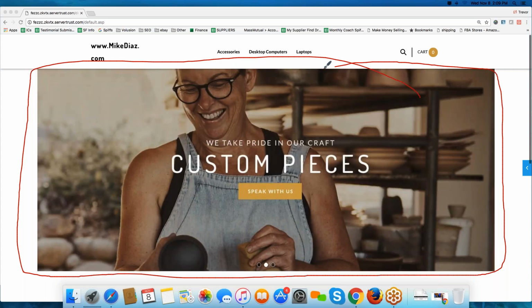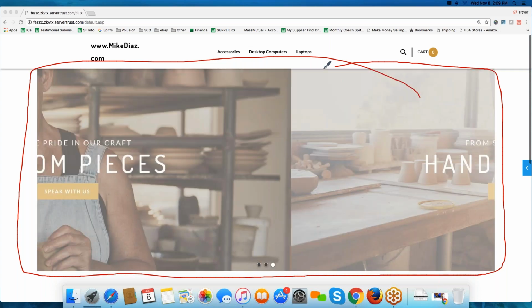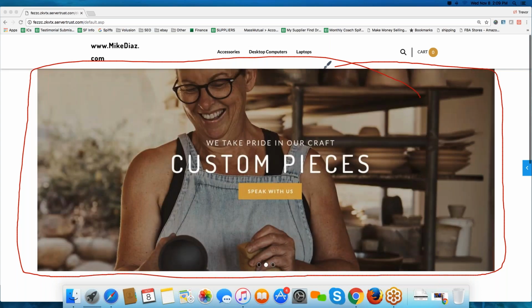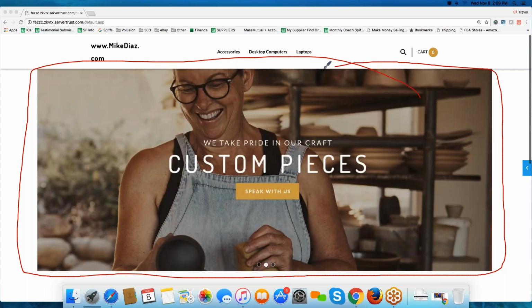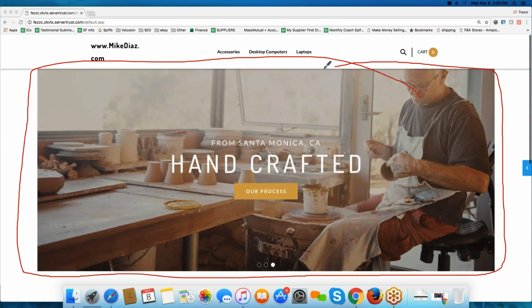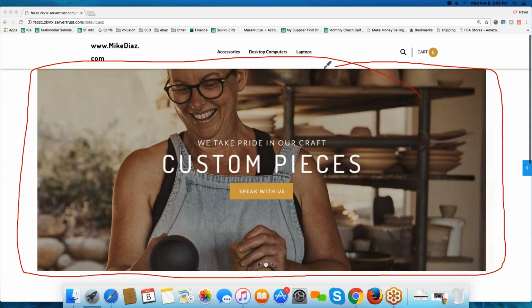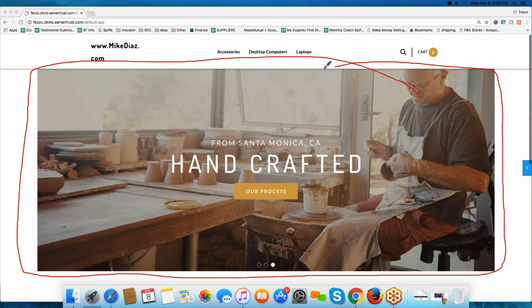Now, not all of them are rotating, so you'll notice this one right here changes in and out, doesn't it? And we can change the amount of time it stays on one banner. I've heard clients complain that their banner goes too fast, that it changes from slide to slide too quickly. Those are things that are customizable. Certainly, we can edit what's showing up here. This is just template stuff. And you can have many slides. You could have 6 or 7 if you wanted to. Most of the time, you'll have maybe 3 to begin with. Not that there's any magic number there, but 3 slides is enough.